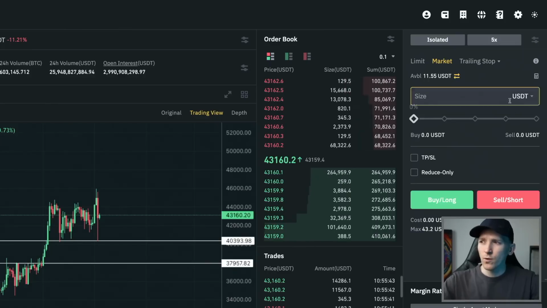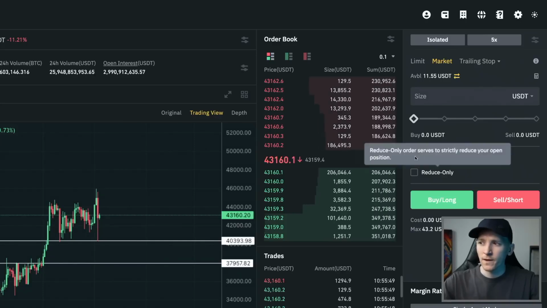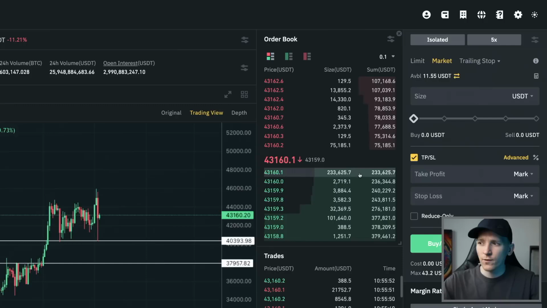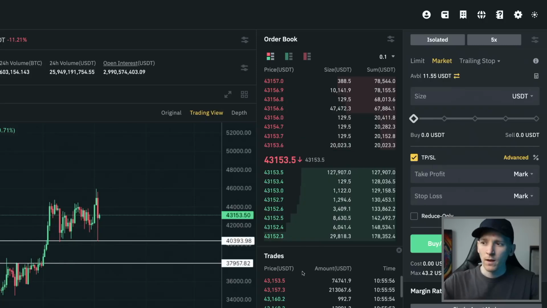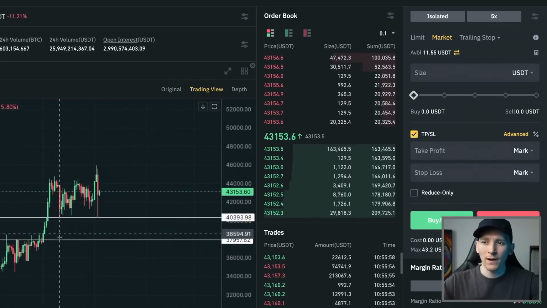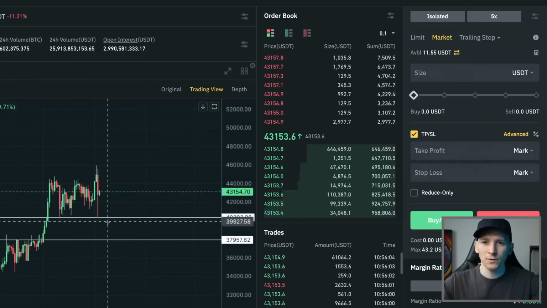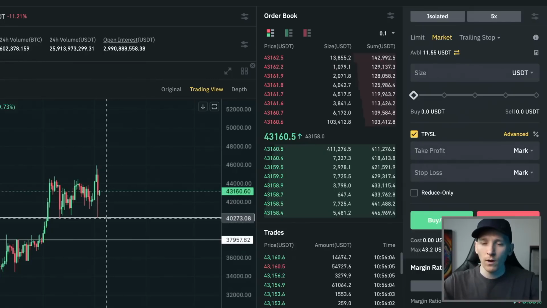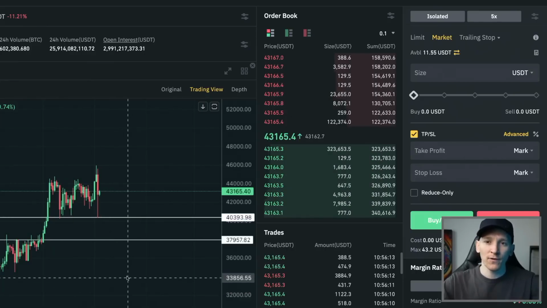There are a couple of options we can use when entering orders. So on the order entry screen, down here we have TPSL and reduce only. So TPSL, if we click this on, is a way to enter take profit and stop loss orders when you're entering your position. So we now have a couple of support levels on the price. If we're going long, support is to the downside. And these are potential levels where we may want to take a stop loss order, which is an order that exits our position at a loss to prevent further losses.